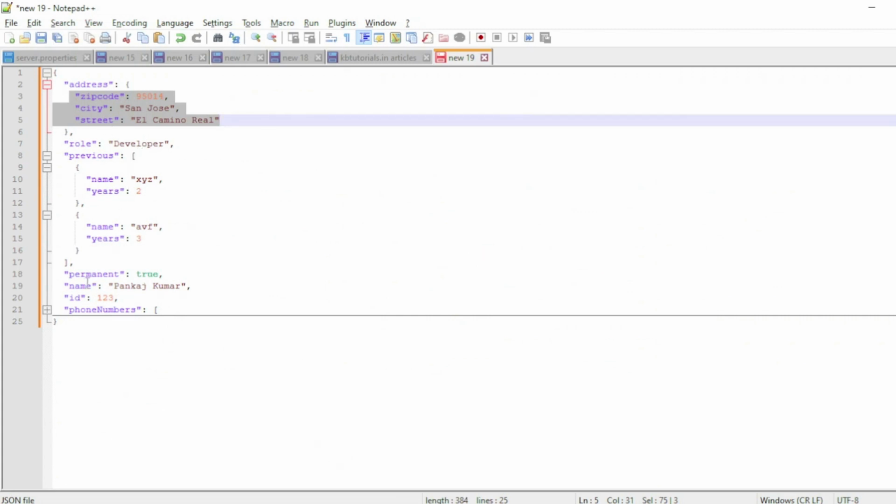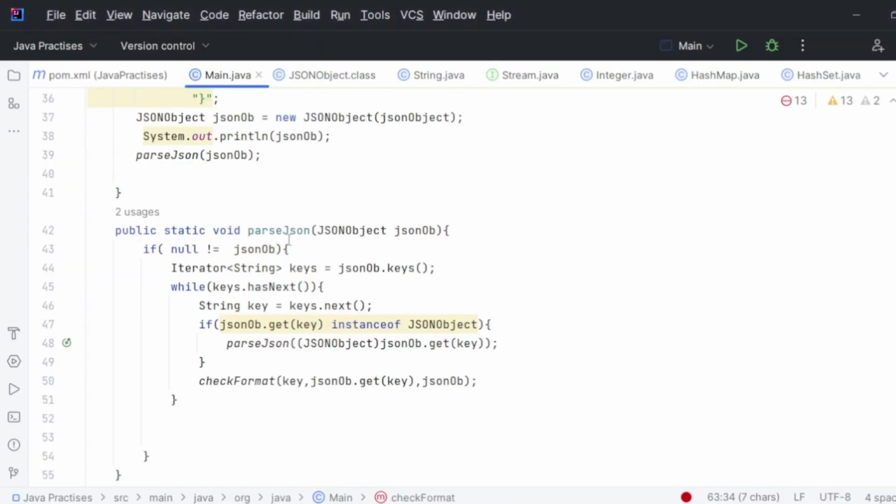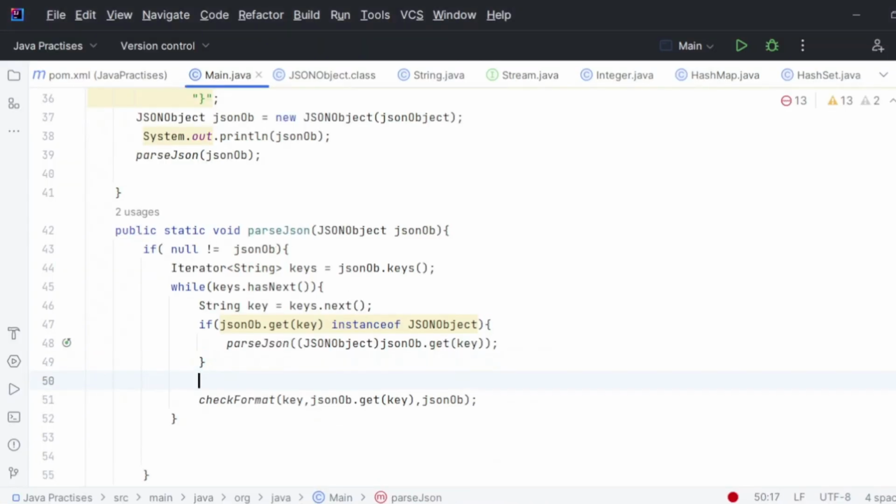Now it's time for another big deal, that is the JSON array. How to deal with such a case?